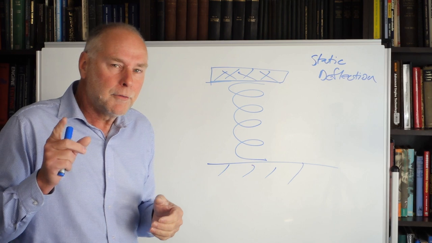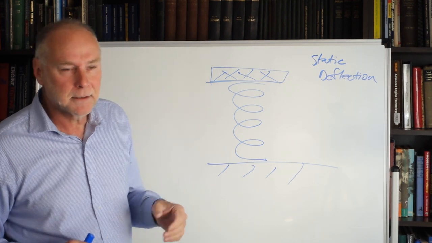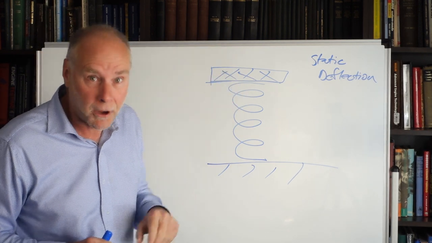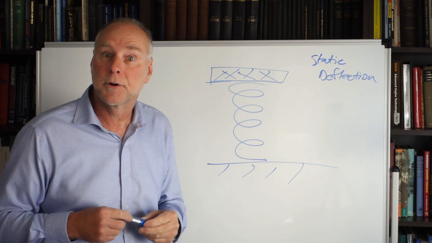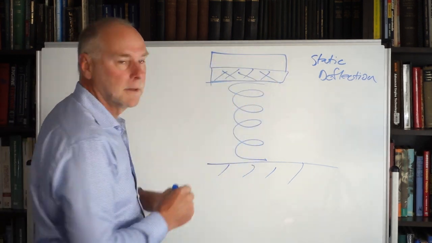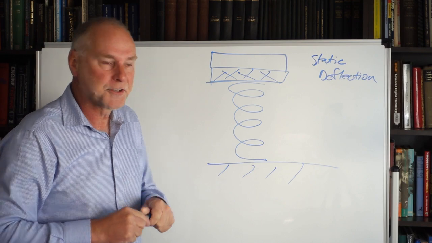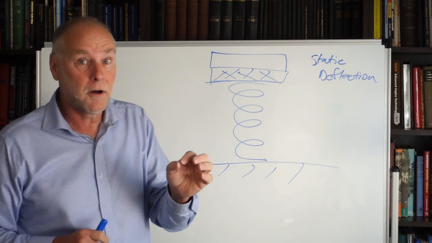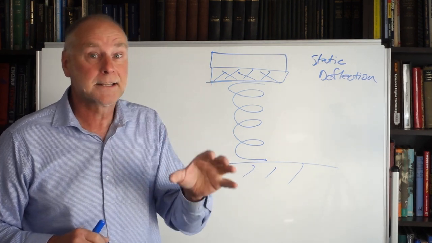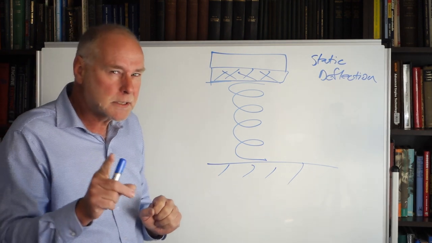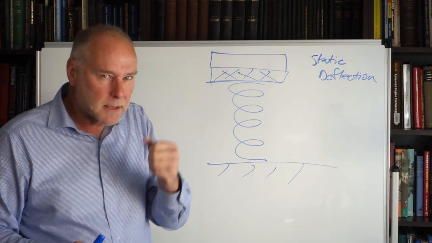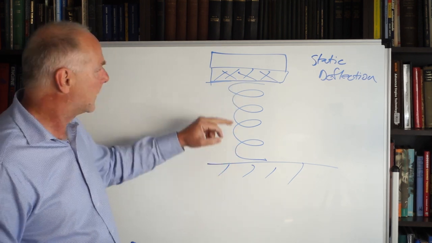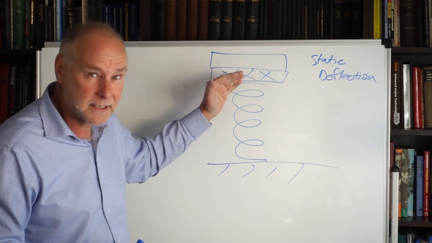So what? Well, the bounces and the number of bounces depended on the stiffness of the spring, but it also depended on the amount of weight that was on top. So let's put another weight on top. There's our second weight. The static deflection will have increased, and when we time it with our stopwatch, we'll also find that the natural frequency has gone down. Now, I hope you can start seeing that the number of bounces per second, the natural frequency, relates not only to the stiffness of the spring, it also relates to how big is the weight that it is supporting.